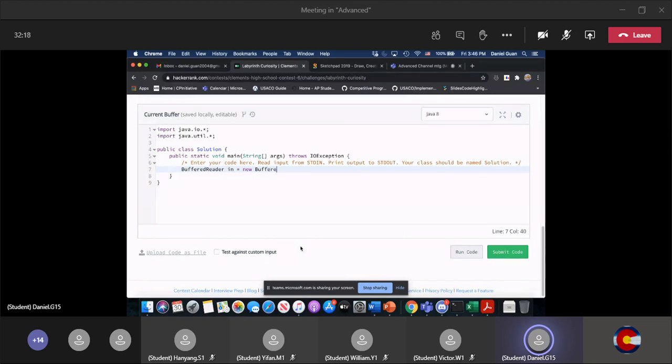So this is just reading in the input. Oh wait, not file reader.